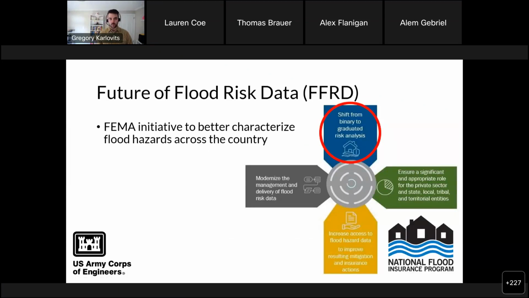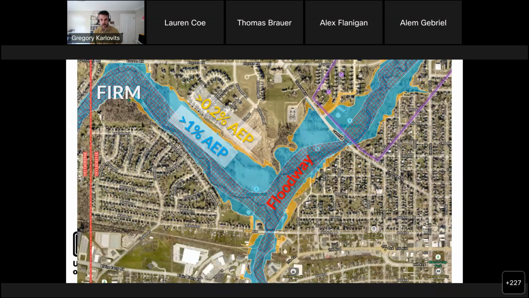And so for anybody who's worked with a flood insurance rate map before, you've probably been aware of the fact that floodplains are delineated generally as solid regions with hard lines on the boundaries. The purposes of these maps are regulatory, there are non-regulatory purposes, but in general, it's for making a yes-no classification of a structure, whether or not it's in the regulatory floodplain. And so generally, we draw these maps with a boundary for the 1% AEP floodplain and the 0.2% AEP floodplain boundaries on there, as well as the regulatory floodway.